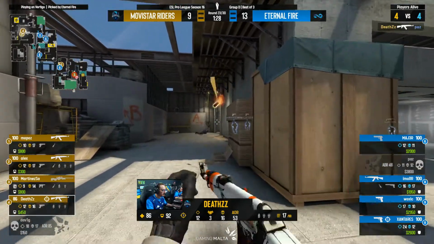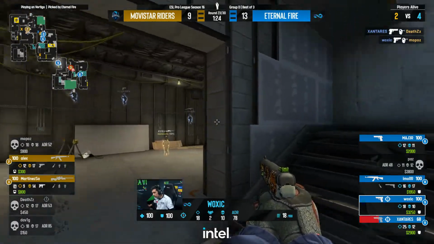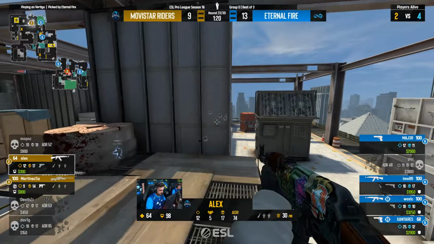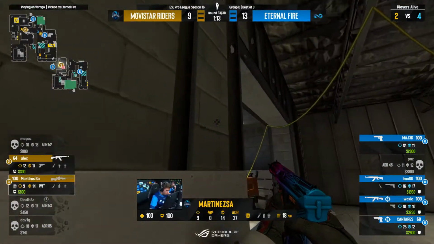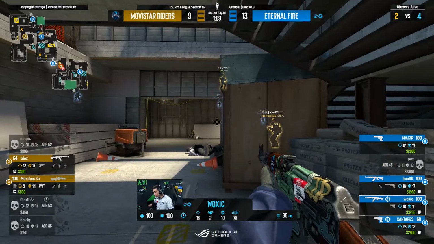So that's 1 kill already in Eternal Fire's favour in this one. Need to be careful, do Movistar, and now the kills are coming back in Eternal Fire's favour again. XANTARES with a second headshot. Facing his Deagle must be an absolute nightmare. And with Woxic finding one with his 5.7 as well, he gets a free AK upgrade. Just like that, it's switched again.